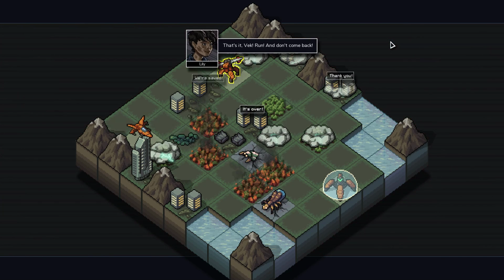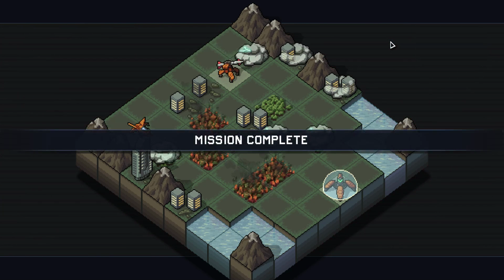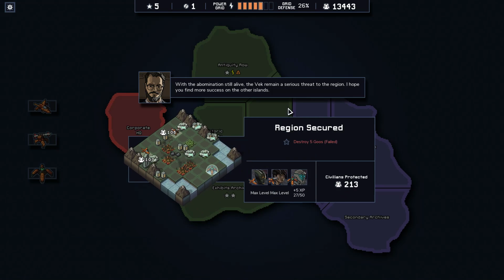Objective. That's it, Vek. Run and don't come back, for my brain appears to be working. With the abomination still alive, the Vek remain a serious threat to the region. I hope you find more success in other islands.